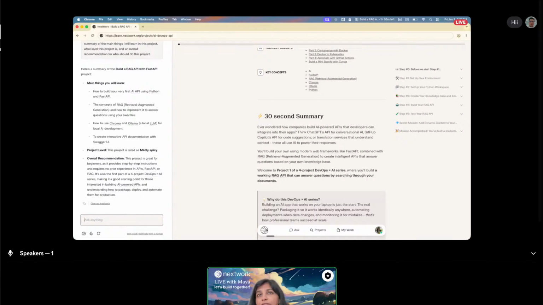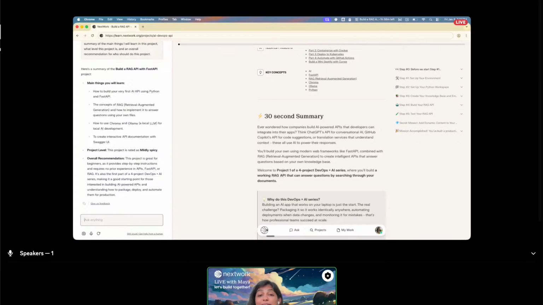So if you've ever wondered how companies build AI-powered APIs that developers can integrate into their apps, think ChatGPT's API for conversational AI, GitHub Copilot for code suggestion, translation services. These are all AI used to power responses.